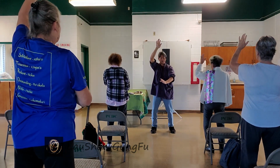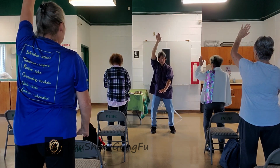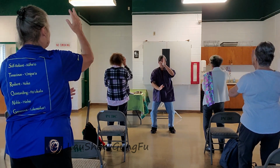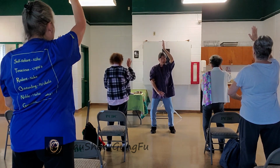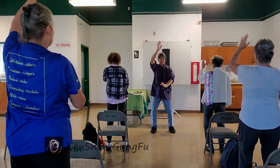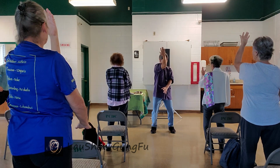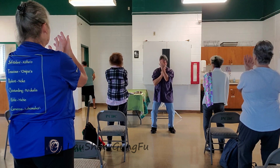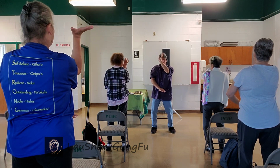Just take your time. Let the lower hand drop all the way down so you feel that stretch going through the shoulder blade. Stretch your fingers, stretch your fingertips. And exhale, do one more time. And turn the upper palm back and drop the elbow down and turn the body. And then come down and wash the outside of the arm. And then turn the body and lift and fall. And the upper palm turns out.